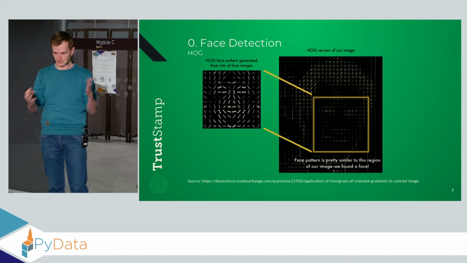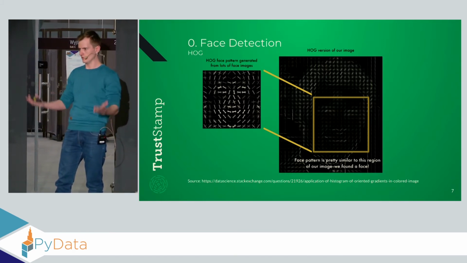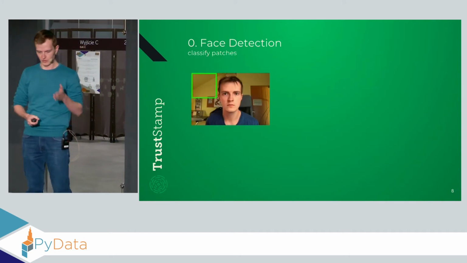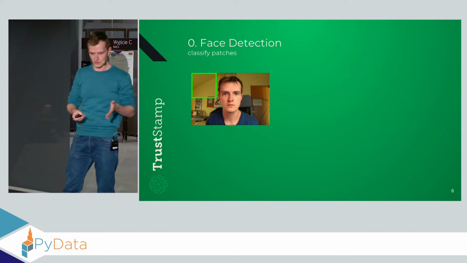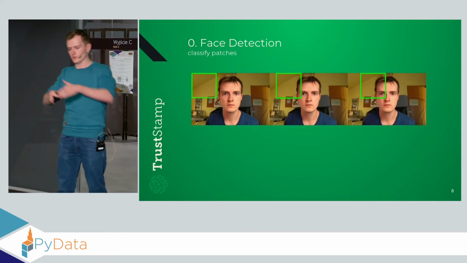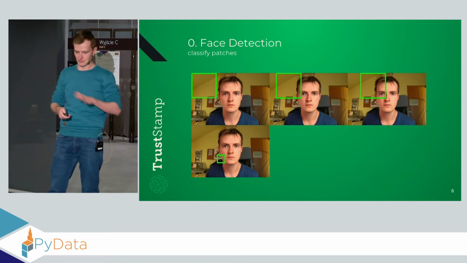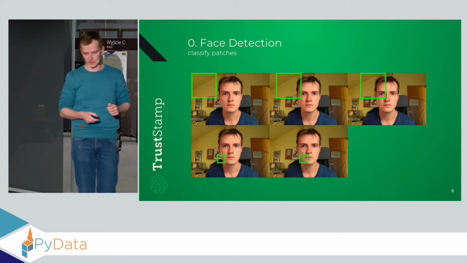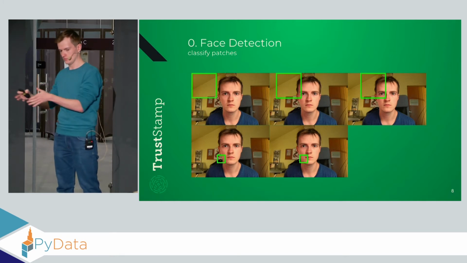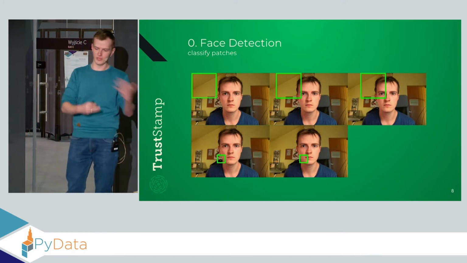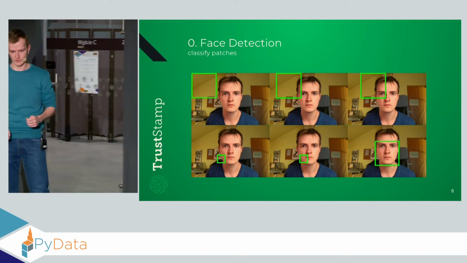So once we have that classifier trained, let's say that's a picture of people, my audience, and I need to find all the faces in this picture. What I do is look for these faces using small square patches, moving step by step, with pretty small steps. I'm also using a smaller scale. Of course, I forgot to say that these small patches produce HOG, or histogram of oriented gradients, feature vectors that are then passed to the classifier. The classifier returns some result, and the face is detected where the result was the highest. Simple as that.